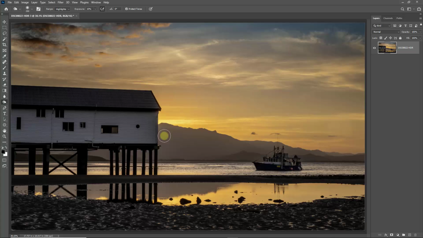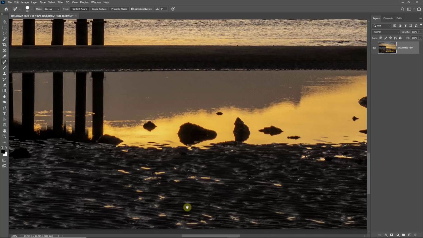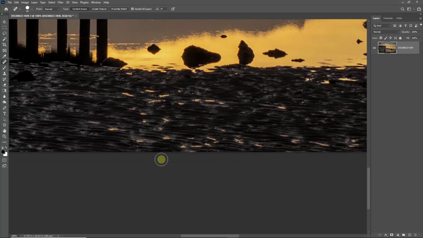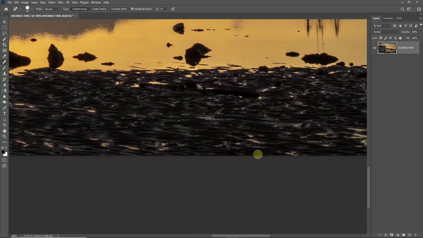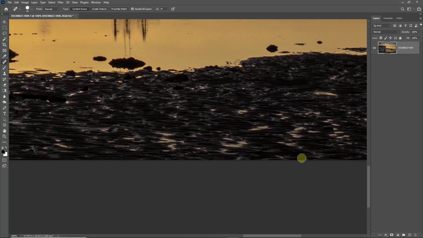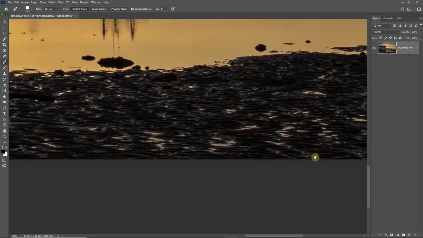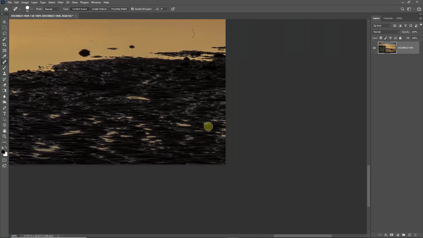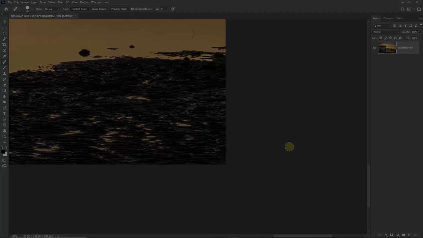Then I would select my healing brush from the toolbox on the left. I would zoom in, and in areas like this where I've got lightness right at the bottom, I may do a little bit of work on those sorts of things, just moving across. Attention to detail is what I always describe this as. Small things which most people may not even see, but every little step soon adds up.